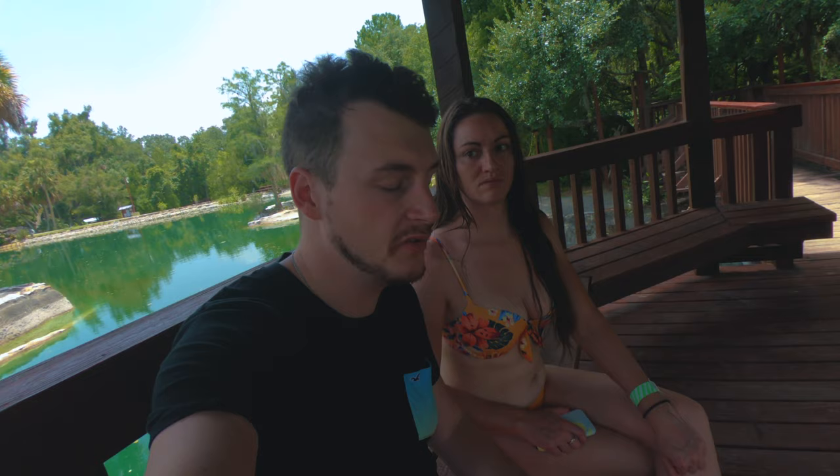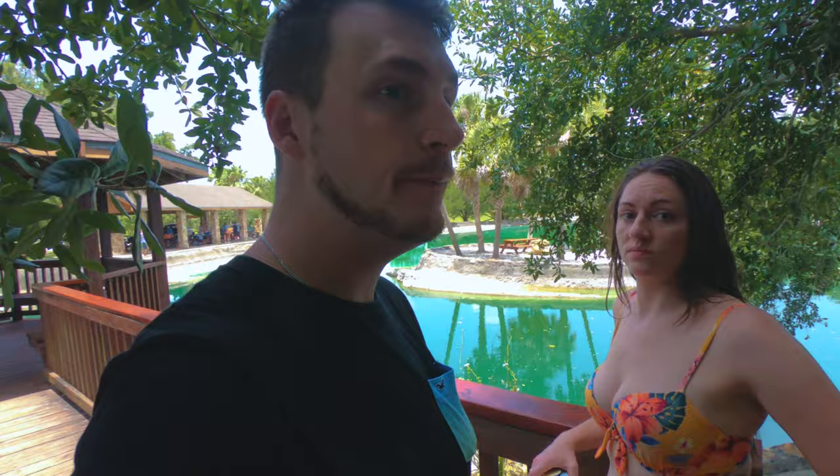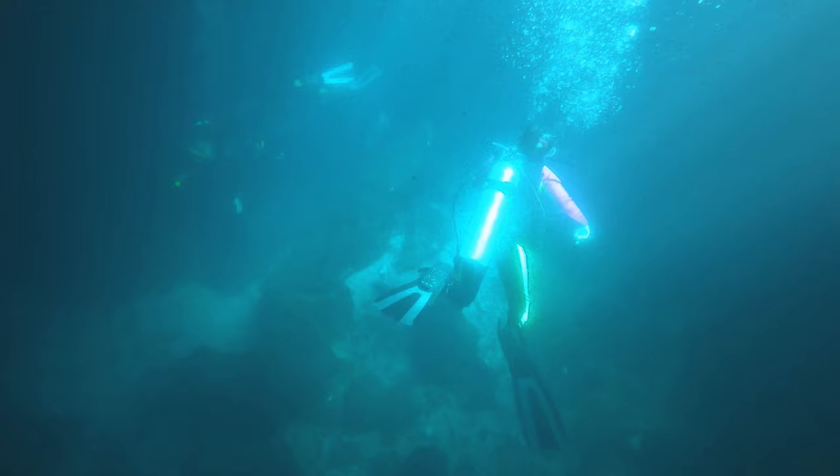If you dive you have to look at what is under you and what is above you — it's really deep there, so you have people under you trying to come up, and you want to make space for them but also don't want to run into them. Also there's a lot of light shining in and it can be really confusing if you dive up toward the light — you basically hit that light and you don't know where you are because you don't see anything with the goggles on; the goggles reflect and you just see white everywhere and don't know where the entrance or exit is. Sometimes you don't even see the divers when you dive up because the light is so bright.